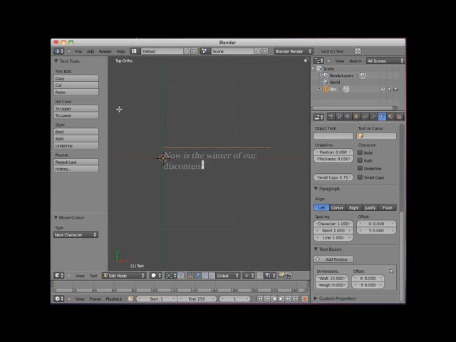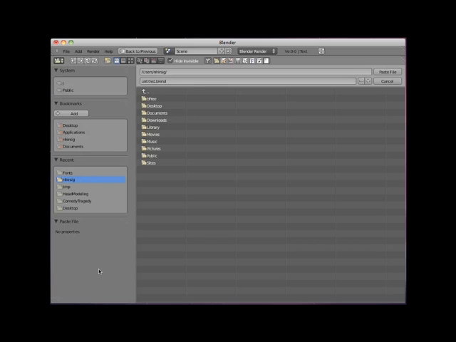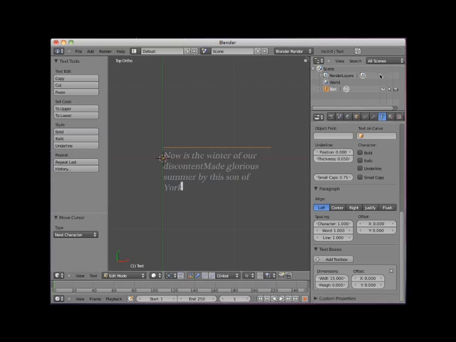It is possible to paste text from an external text file by clicking on the Text button in the 3D Editor viewport header and selecting Paste File. This displays Blender's file browser. Here I will select the richard.txt file located on my desktop and click Paste File. The contents of the file are now part of the text object. I'll place my text cursor before the M and press Enter, forcing the carriage return.